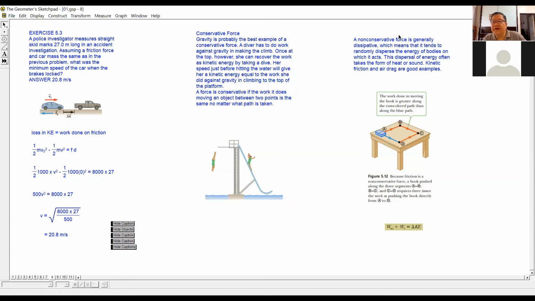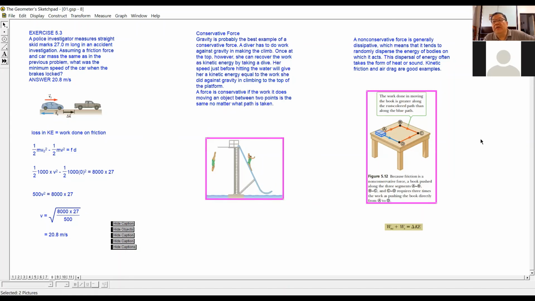But in the second case here, the non-conservative force. Now, we use a force to push the book along the surface of the table. This is also a force that is used, but we cannot get it back because if you just push it around, the force is used to overcome the friction, so it is dissipated as heat and sound, so you cannot get it back like in the first case, right? So this is used up, and you cannot get some useful form of energy.